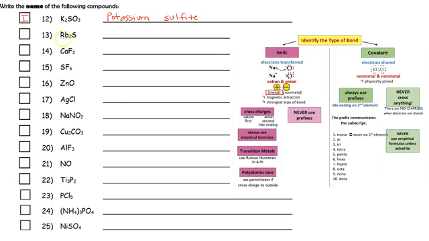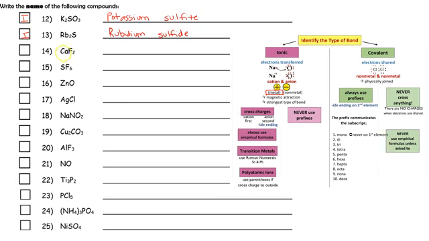Let's move on to the next one, Rb2S. One thing I noticed is that rubidium is an alkali metal. So because I have a metal, it's going to be ionic. When you have an ionic compound, we name the cation first, and then we put an -ide suffix on the second element, the anion. So this is going to be rubidium, no Roman numeral because rubidium is not a transition metal, and then sulfide. Notice that this is just regular old sulfur. It's not a polyatomic ion, so it's just going to be regular sulfur with an -ide suffix.